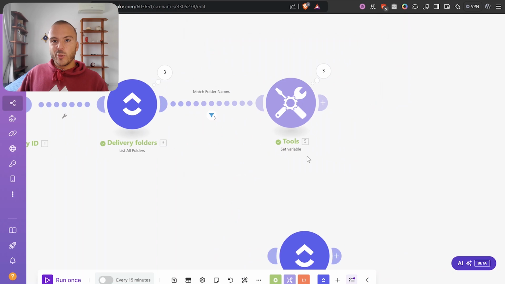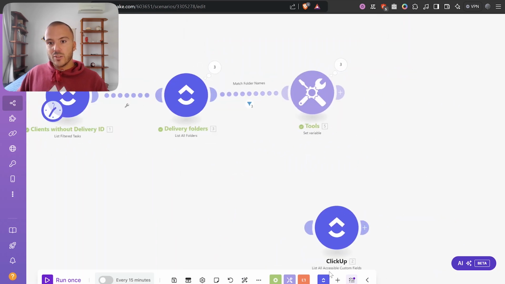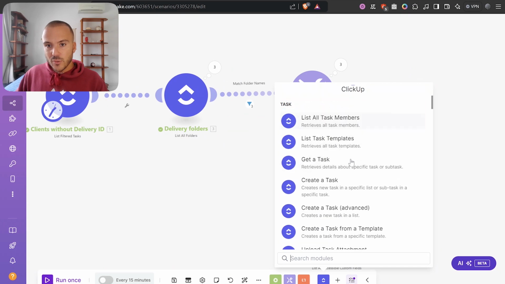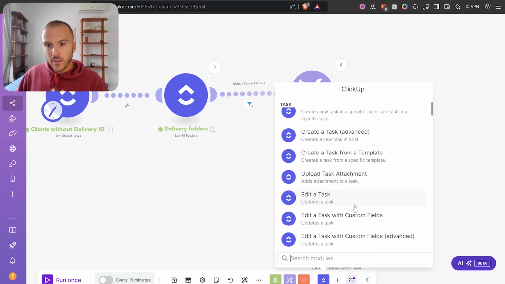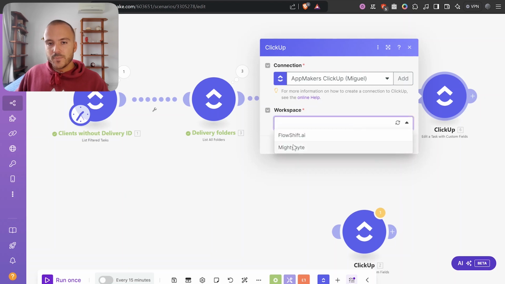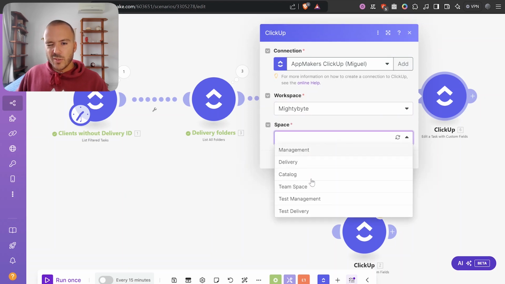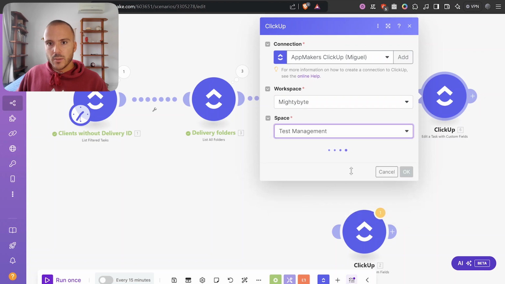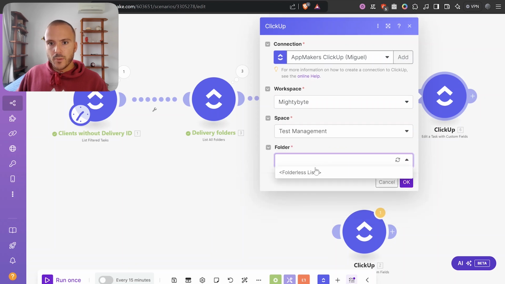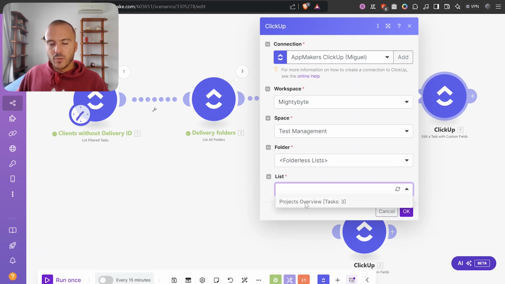So what we're going to do with that? If we have the ID, now all we have to do is add that ID to the project's overview. So we need to edit the task with custom fields. The task we will edit is from the first module on test management, folderless lists and projects overview.